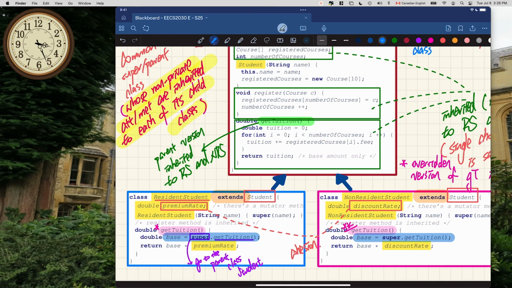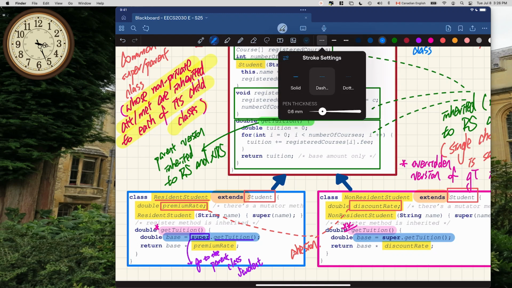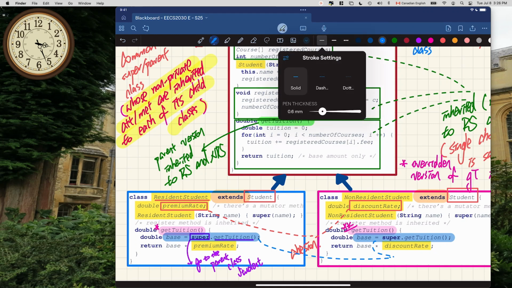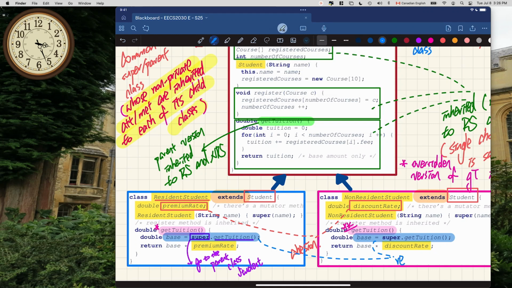So you think about here and also here, okay? Reusing the get tuition from student. So you can see they got common phase number 1.